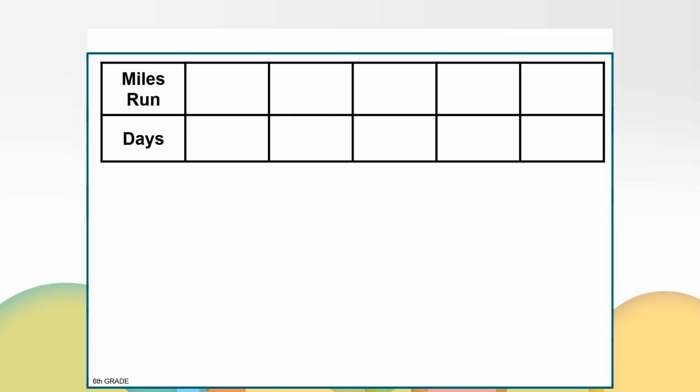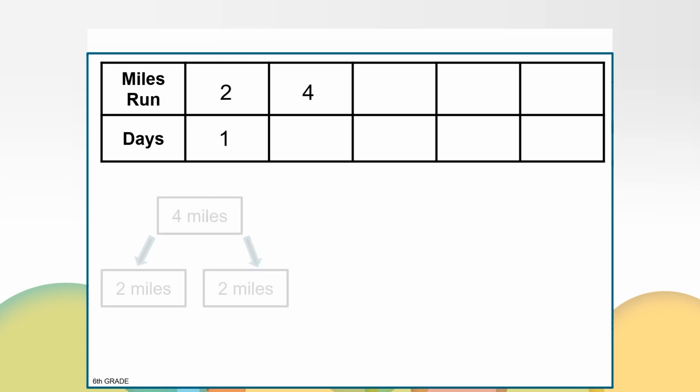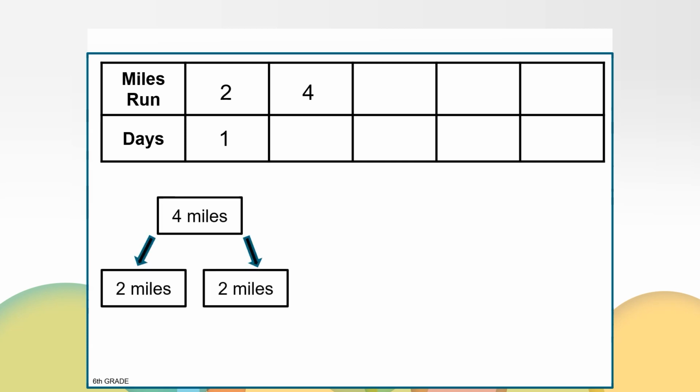We know that Carla ran 2 miles each day and can use that to figure out how many days it took her to run 4 miles. Similar to the picture, one way we might consider finding the number of days it takes her to run a number of miles is by using division. We can divide 4 miles by 2 miles per day to find the number of days, because we know that 4 divided by 2 equals 2.